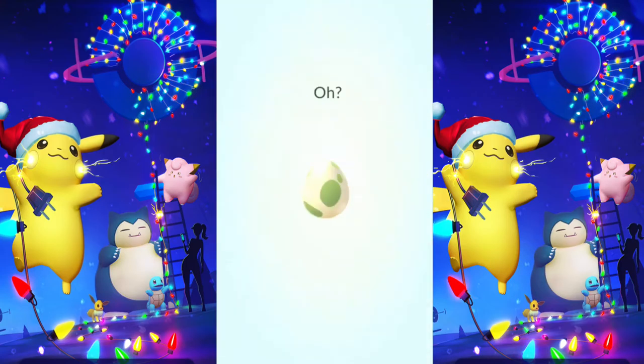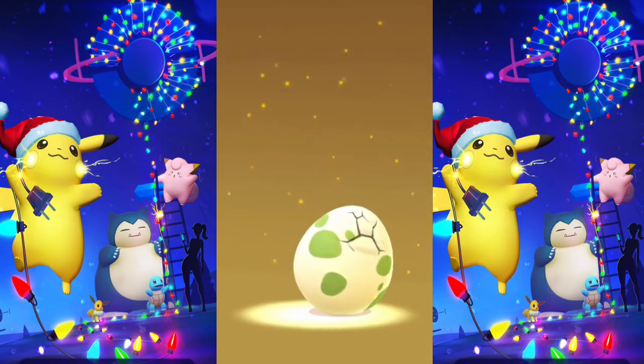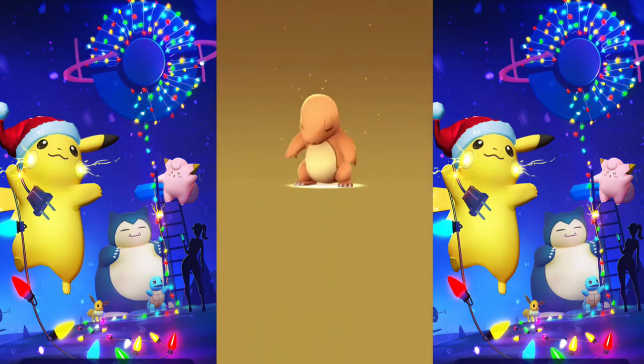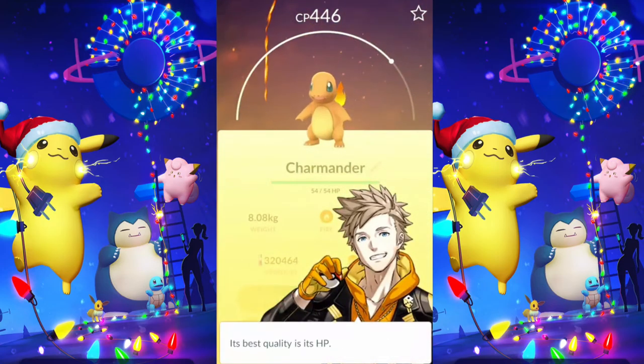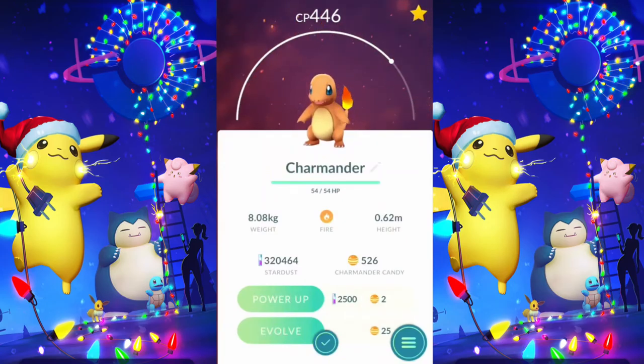Alright, come on. 2-kilometer egg. Please, give me a Cleffa. I already got an Igglybuff, but please, Cleffa. Charmander, let's go! Yes! Hell yeah! Oh my god, guys. It's really strong. Its HP. Oh my god, I'm going to keep this guy, man.